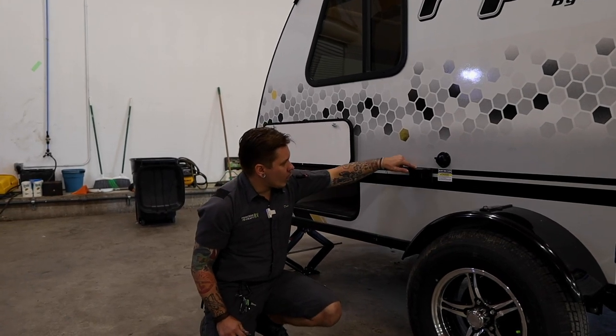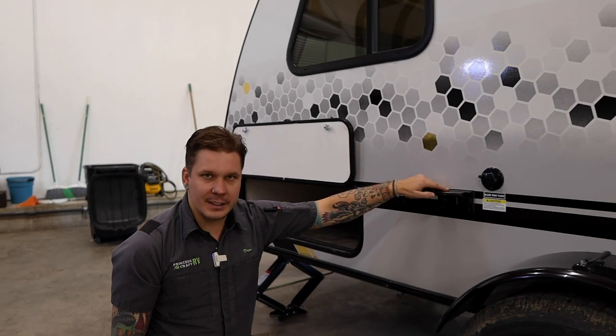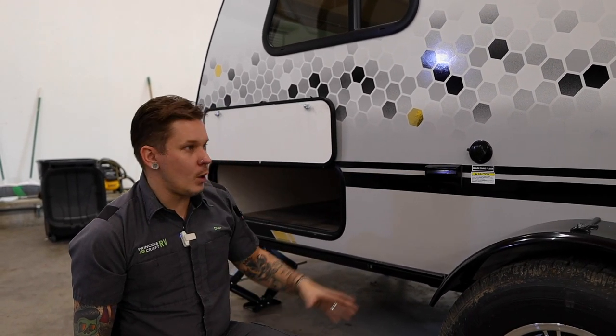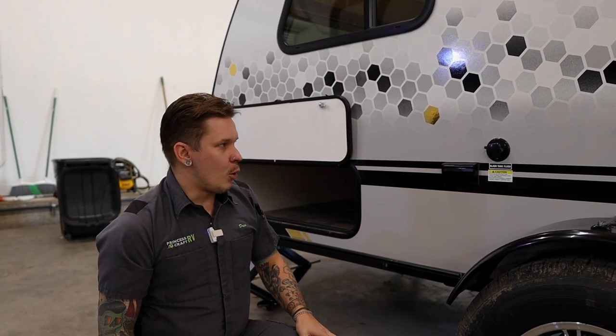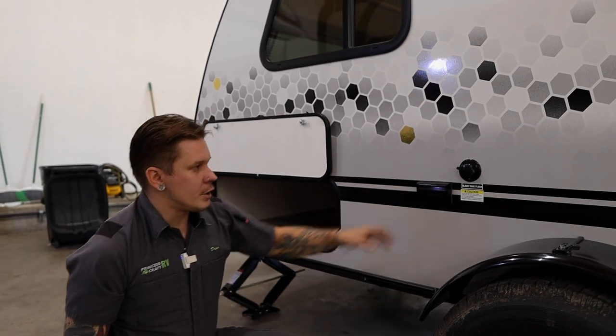Down low, we have your outside all-weather outlet, just a standard 15-amp outlet with an all-weather cover. Helpful if you're wanting to run some 110-volt appliances here on your porch area. Then we have this black tank flush.